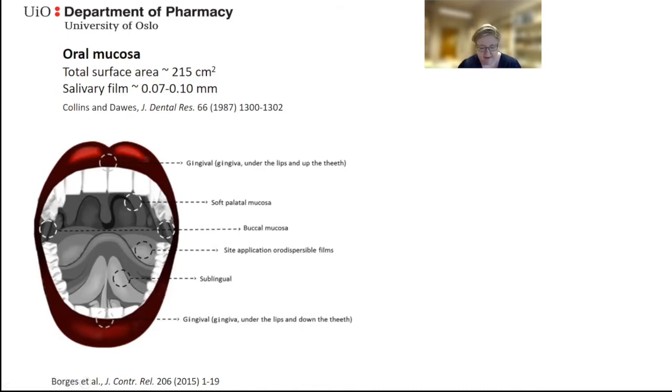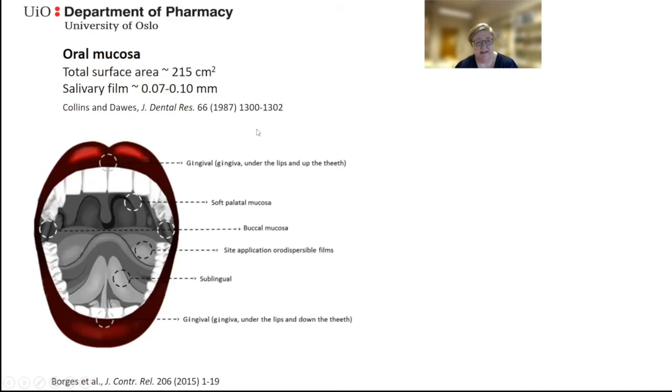So in the oral cavity, let's say oral mucosa, that includes the buccal mucosa, the sublingual mucosa, the gingival, the palatal, as well as the labial mucosa.